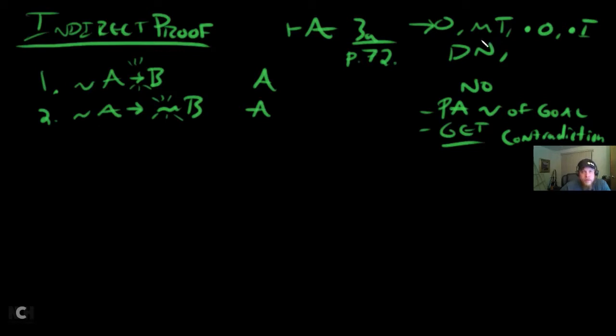do you have the contrary of the right sides of your arrows? So now let's look at this again. Okay, what do I want to look for? Here's my arrow. Do I have the contrary of the right side? So look, this first arrow, I've got B. Now the contrary of B would be not B. Do I have a not B anywhere? No. Look at this arrow. The contrary of squiggle B would be just plain vanilla B. Do I have that anywhere? No. Alright, so modus tollens is not happening.